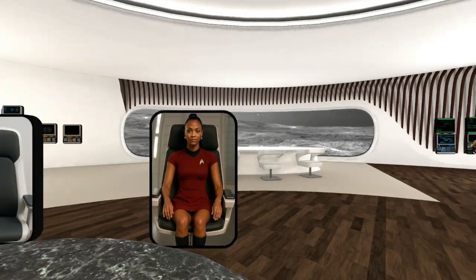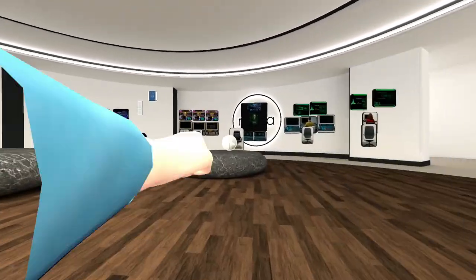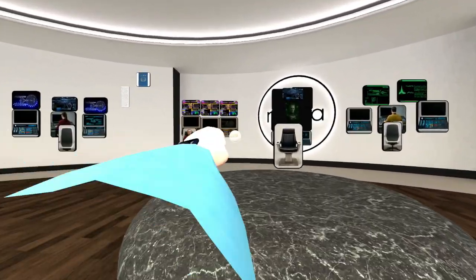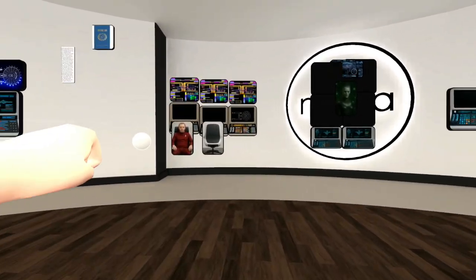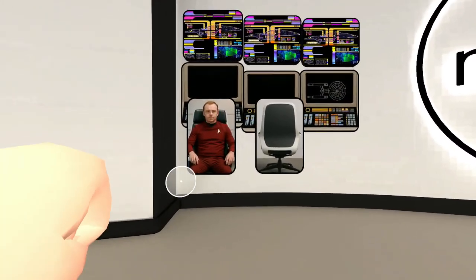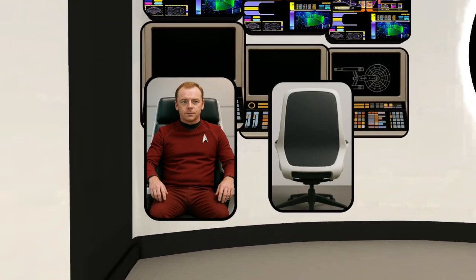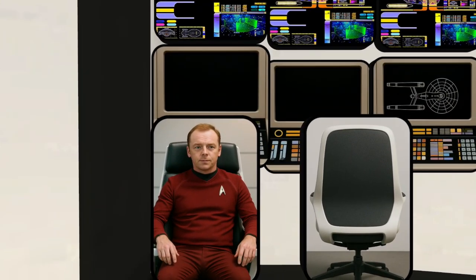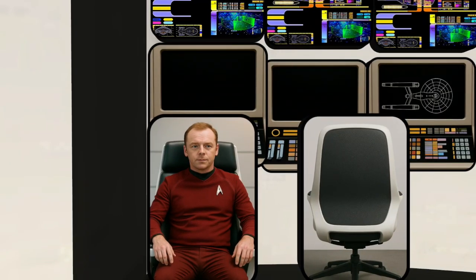Let's just go over and have a little chat with Scotty. So Scotty, I probably won't speak to him that much. I mean, he shouldn't even be here. He should be in engineering, but I couldn't really be bothered to make a whole other room for Scotty. So he's just chilling here anyway. And I'll just show you what he's all about.